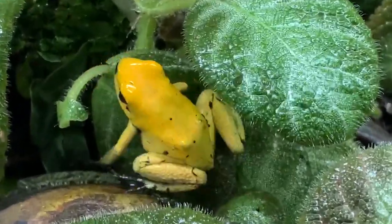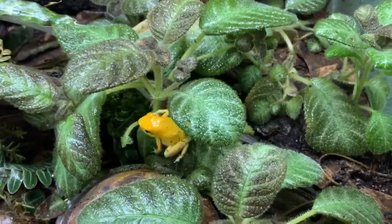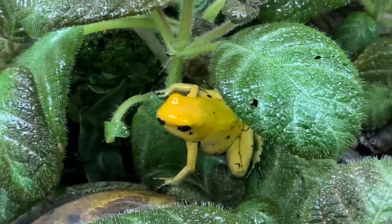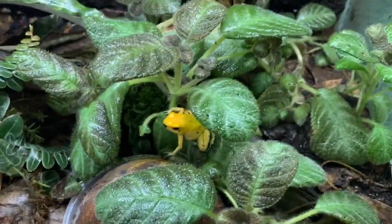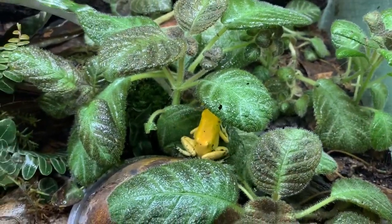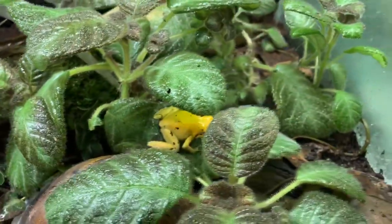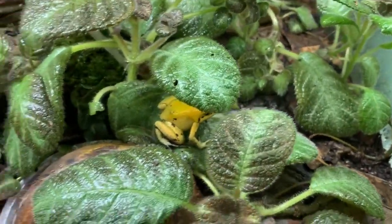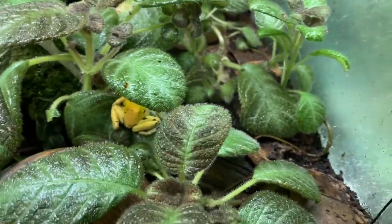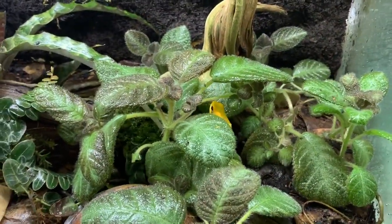This girl here has a nose rub that's being treated. It appeared one day — I'm not sure if it's because she was going underneath this log, but I've moved things around and hopefully that stops happening. We will be talking about dart frog care in other videos, specifically treating medical issues. Here at Houston Frogs, we do treat all of our own frogs, and we also treat the frogs of others completely for free.